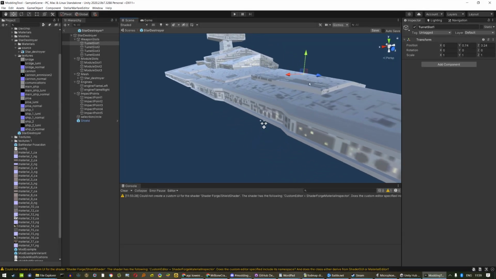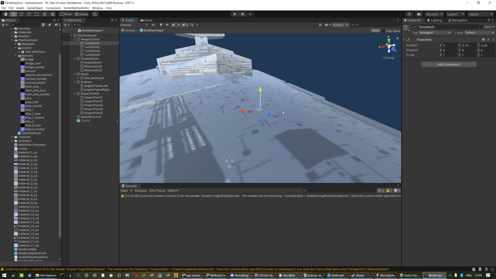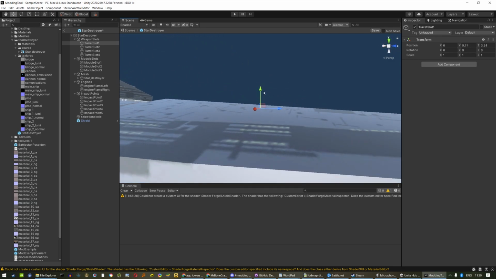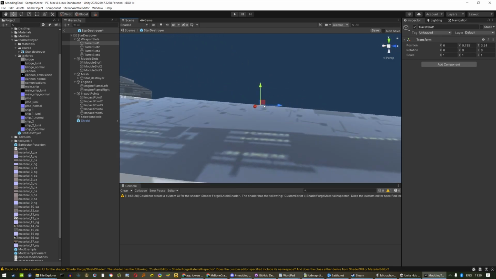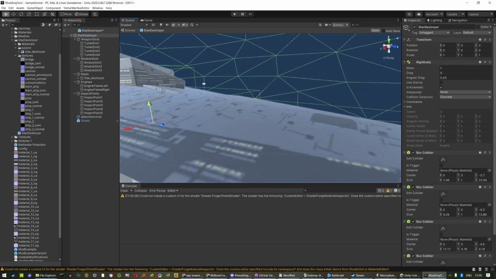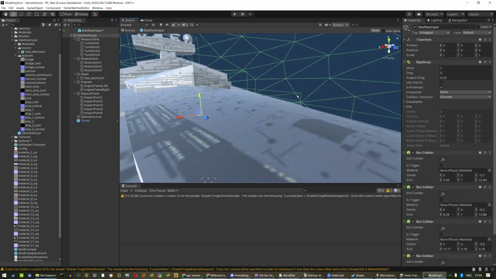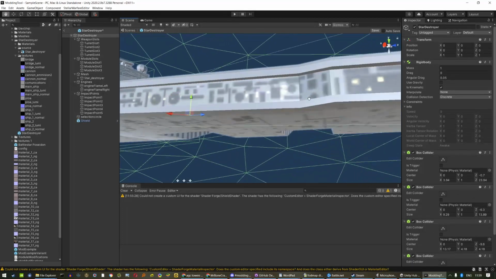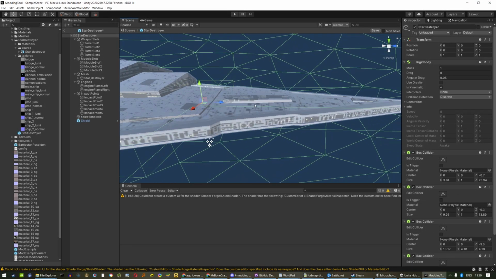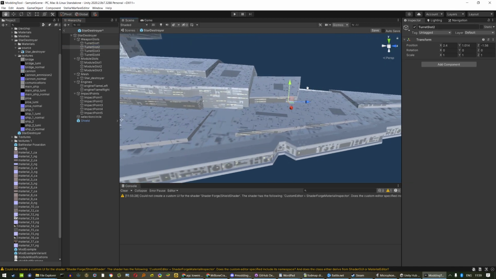You'll just have to experiment with that a little bit. I'm pressing F again, two times. Okay, so now the turret is placed here. If I click the Star Destroyer again, you have to make sure it's outside of these collision boxes, otherwise when it starts firing it might hit its own ship, and you don't want that.